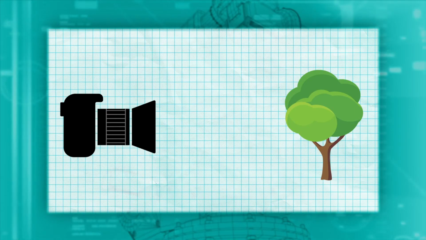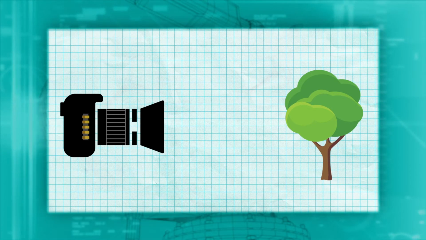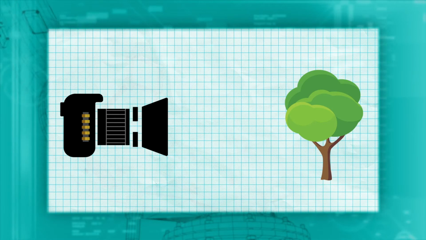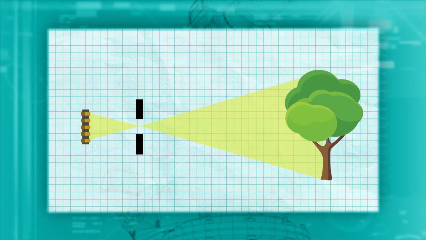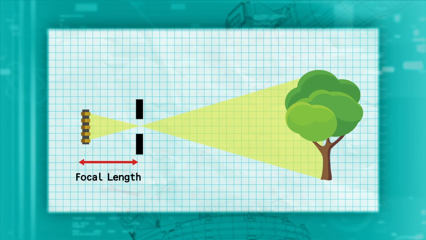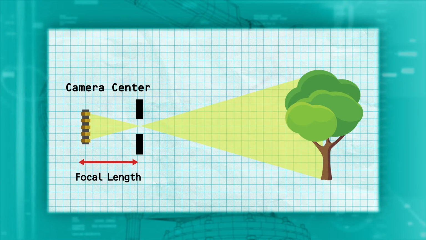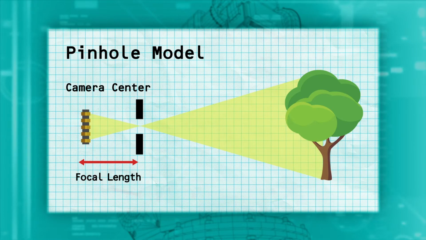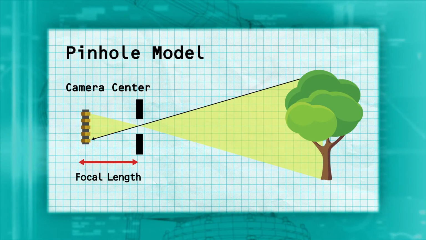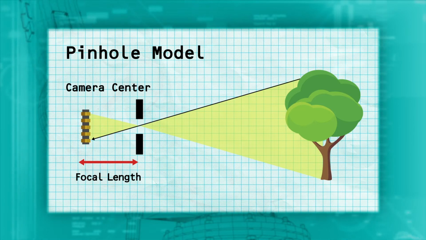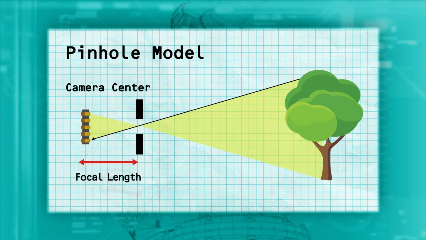We have our camera and an object, in this case a tree. If we look inside the camera, we can see the sensor and the lens. Imagine the lens as a simple pinhole. And we can see that the image is formed on the sensor at the focal length from the pinhole. We can also think of the pinhole as the camera center. This model of camera is called the pinhole model. We can also see why the tree is upside down on the sensor, since the pinhole takes a ray from the top part of the tree and focuses it on the lower part of the sensor, and vice versa. Dealing with an upside down image isn't very convenient.